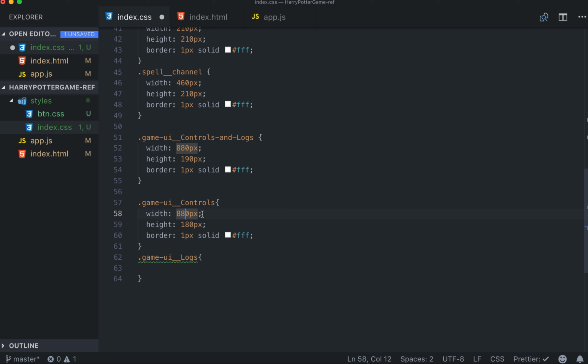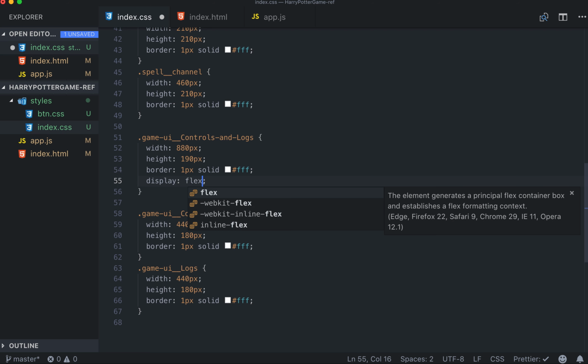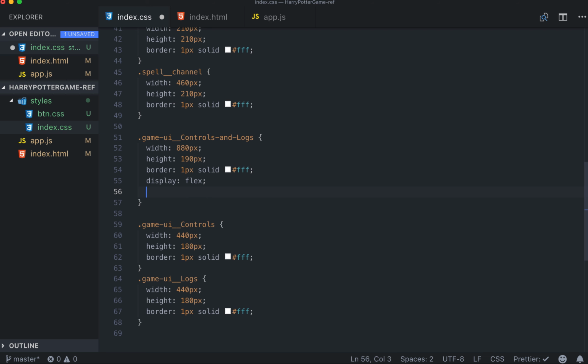Height should be the same. So width should be this. And also display flex. Okay, probably no need to justify content.